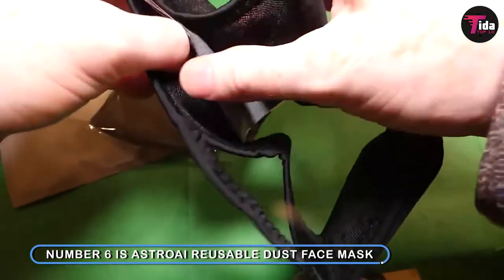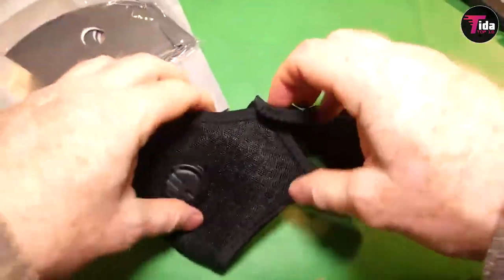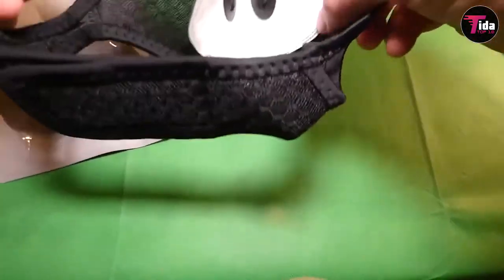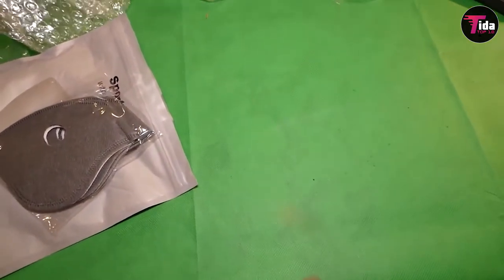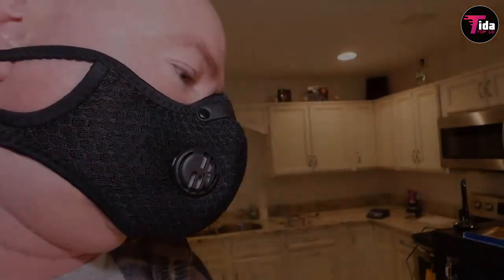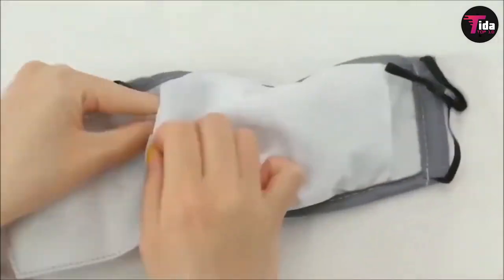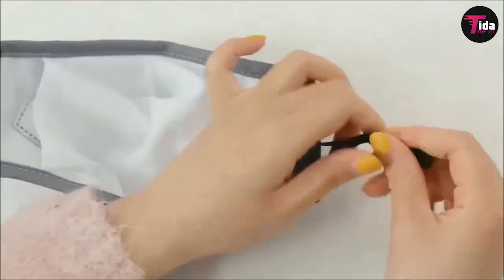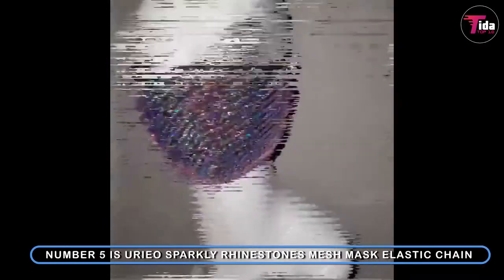Number 6 is the Astro AI Reusable Dust Face Mask — a mask designed with several layers. For a heavy-duty mask, reviewers like this one from Astro AI, which was designed with dust protection in mind. It has a four-layer filter, adjustable nose piece, and both an elastic ear strap and Velcro strap on the back of the head. Despite its thickness, the mask also has two one-way discharge valves still covered with a layer of fabric for easier breathing. Reviewers say it does fog up glasses but is comfortable to wear throughout long shifts at grocery stores or other essential businesses. Face mask filters range from basic pieces of cloth to carbon filters and HEPA filters, typically sitting between the two outer layers to further filter out particulate matter in the air.